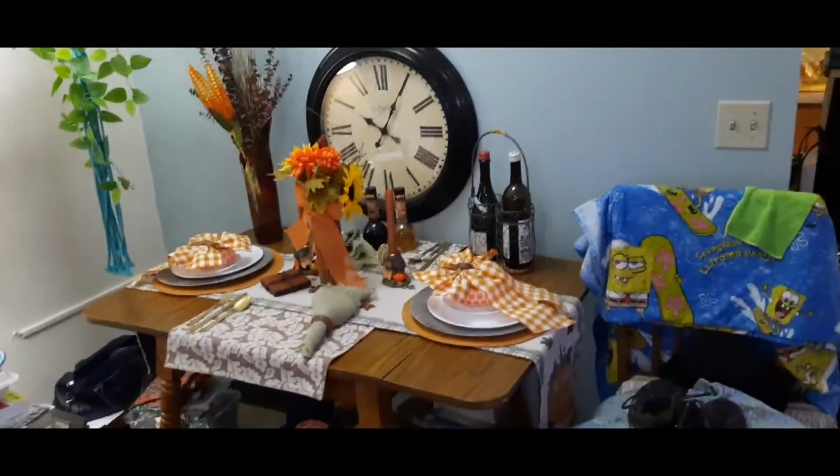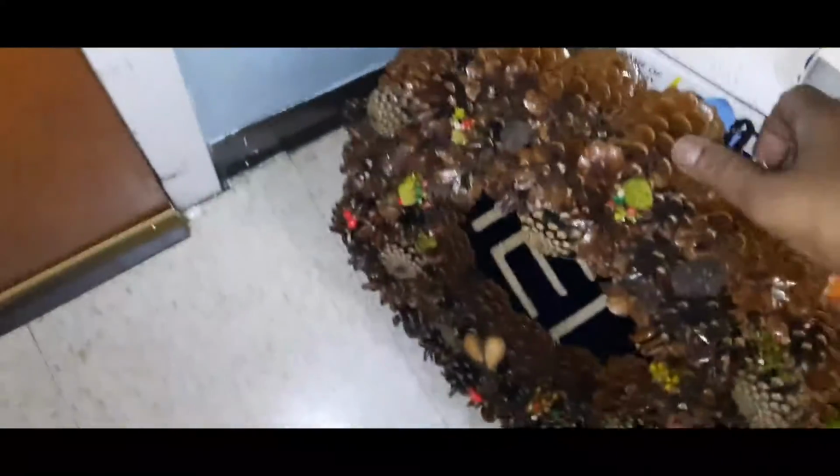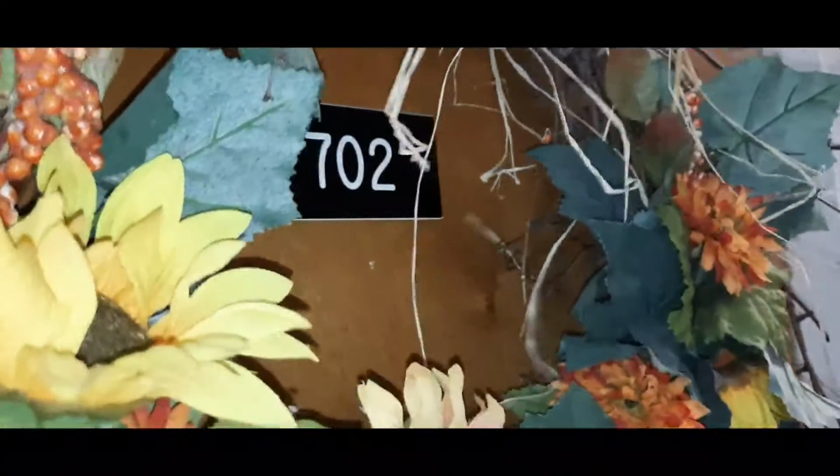I have to disassemble all these things here. I definitely don't have everything that I want to use, so I'm going to start. Since I do have my wreath, I'm going to start with the wreath. This little wreath is heavy. It's really heavy. I'm going to remove the fall wreath.